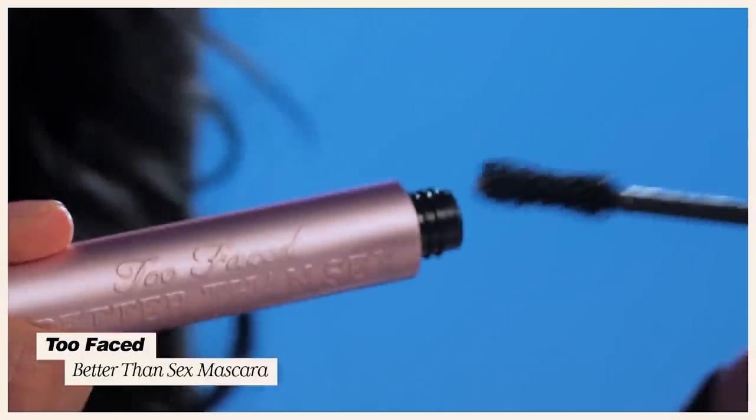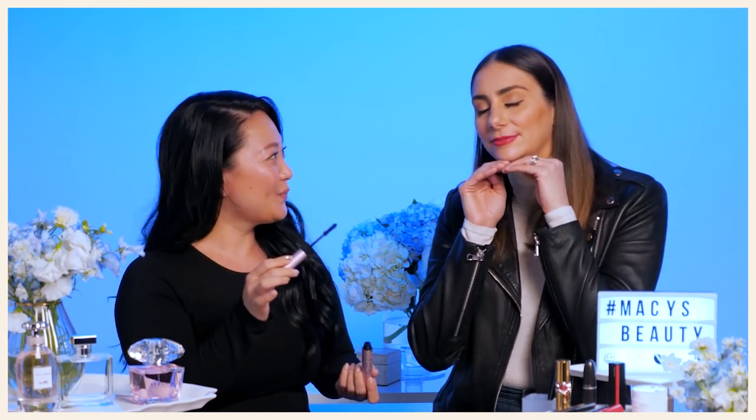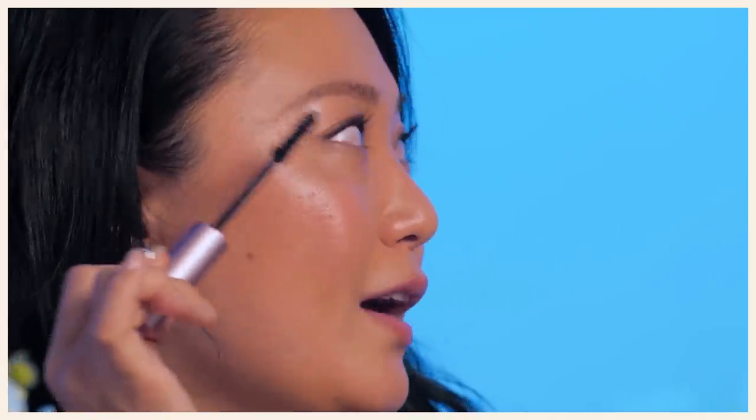It's white but it actually goes on clear and transparent. I even love this at night to condition the lashes because there are so many amazing ingredients in here. And then I love my Too Faced Better Than Sex mascara. I've got that gorgeous curvy girl wand. Love it — I have it on right now. Fluttery lashes. I love that you can get a more precise coating because of the shape of the wand. So if I need to go on the bottom or if I want to just wing out the ends of my lashes, it's the perfect wand.